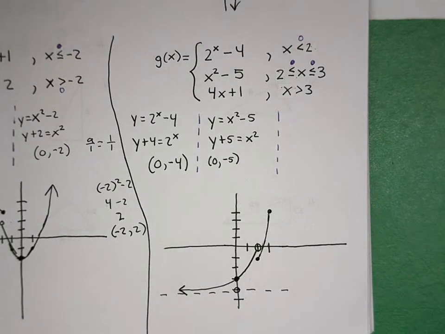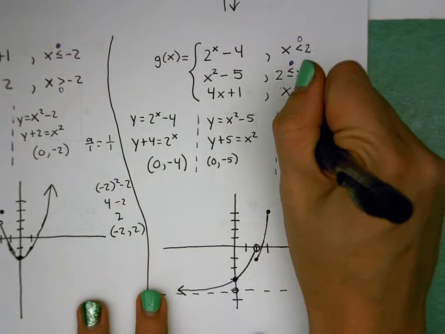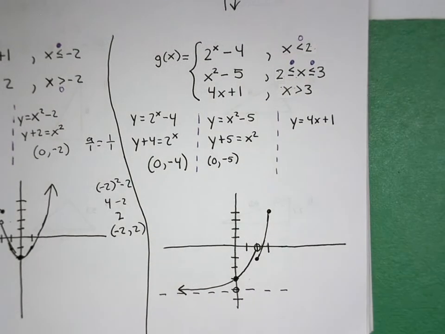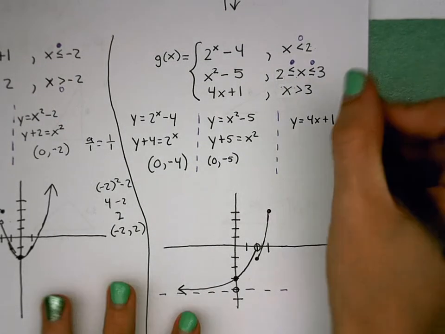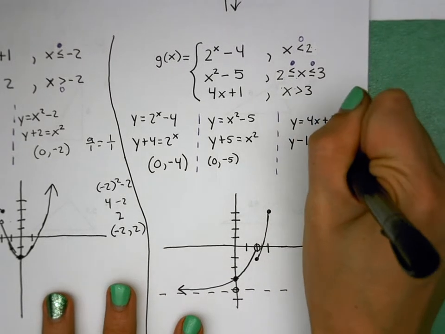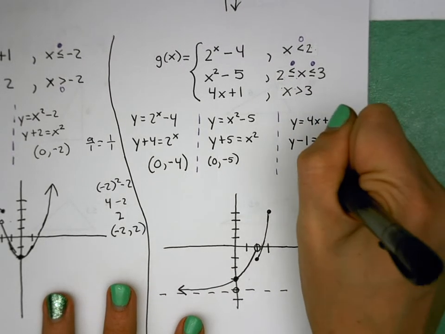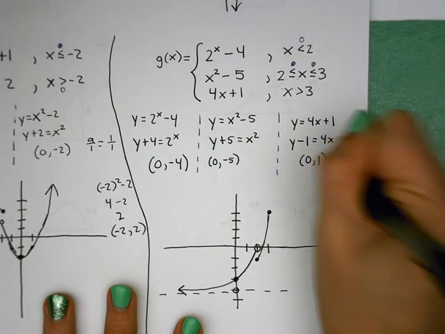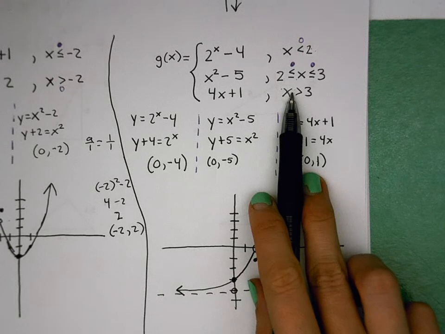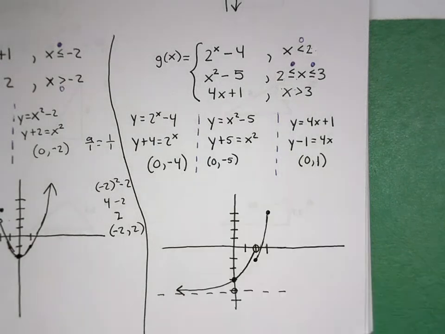Okay, and then last but not least, we have y equals 4x plus 1. Okay, descriptive form, subtracting that 1: y minus 1 equals 4x. My initial point is (0, 1). Again, unfortunately, I can't plot that one. x equals 0 is not inside of my domain for this function. But I could really lightly sketch it if I wanted to. And then my slope in this case is positive 4.